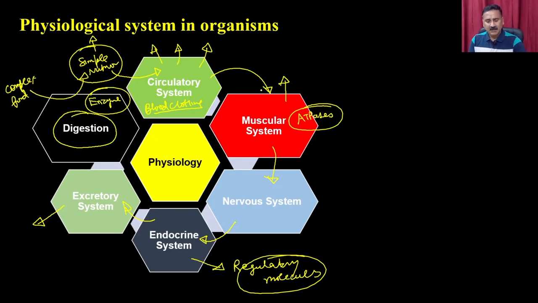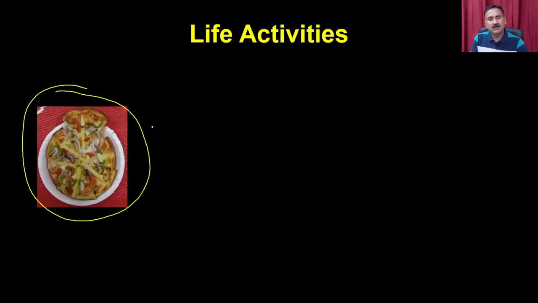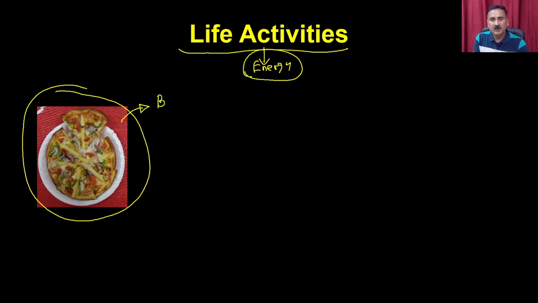So to make it very simple, let's take an example of a very simple nutrition. Okay, so if we talk about pizza, for example, if you take a bite of the pizza, what is the thing that is going to start so that you can produce energy, and that's how you are going to maintain life on earth. Okay, so pizza is made up of three components. One is the bread, right? That is the base. It can also have the oil or the butter that you use, and it also has vegetables and other kinds of cheese, right? So it can also have the cheese, which is going to be a source of proteins.